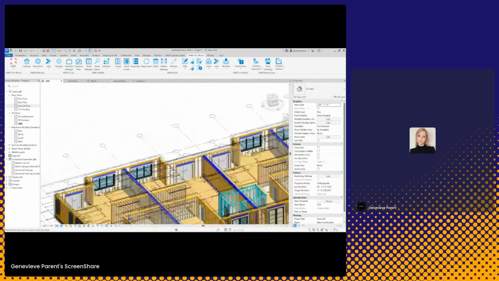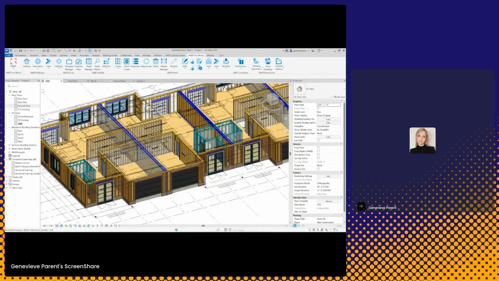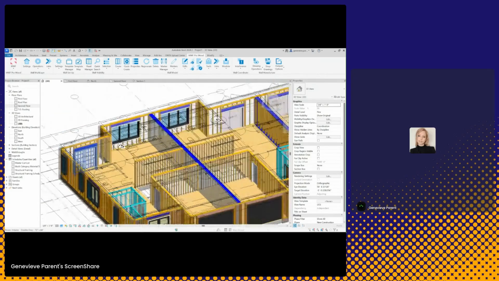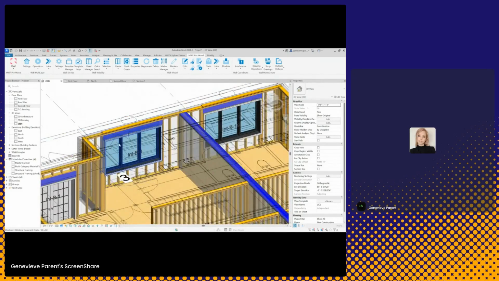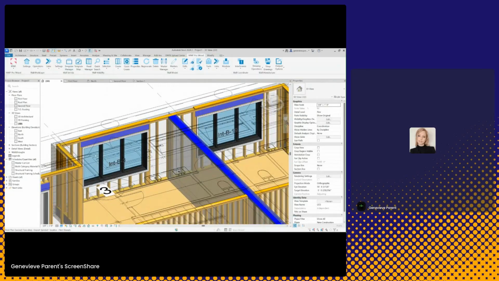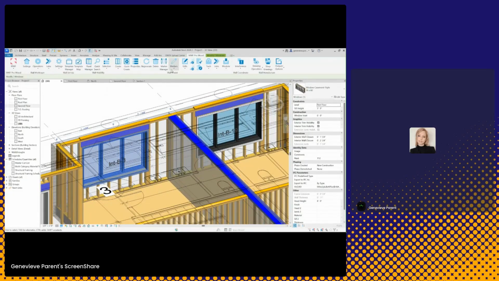Okay. Now, the way I applied these openings is I have a complete library set of openings that I know are commonly used within projects. In this case, I have a bearing 3 headers of 2x8s, and I have a bearing beam top. I have different configurations, in which case all I did was create a map of these configurations, and I have assigned them inside the template of the wall. In this case, I possibly had some adjustments because it gave me an extra sill, and I wasn't supposed to have that.